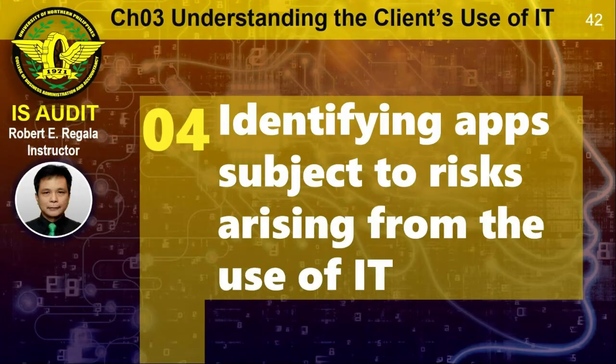And for each control identified, the auditor must evaluate whether the control is designed effectively to address the risk of material misstatement at the assertion level, or effectively designed to support the operation of other controls. And 3. Determine whether the controls have been implemented by performing procedures in addition to inquiry of the entity's personnel.